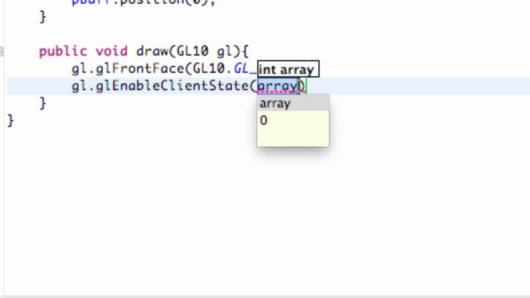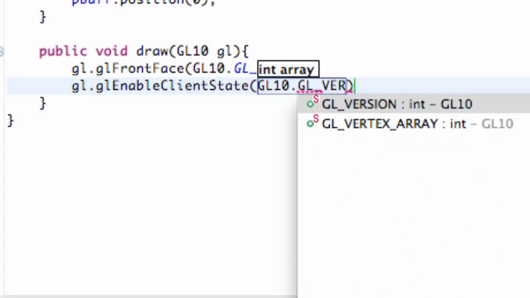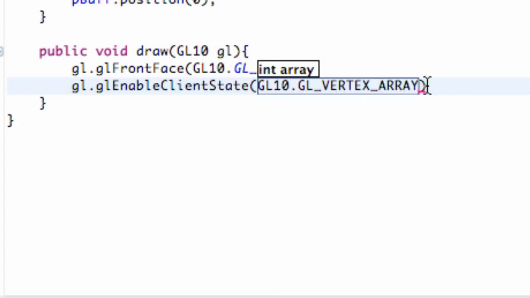But again, we're just going to relate to the GL10 class, and you're going to get familiar with relating to this class when you start programming in OpenGL. And all we're going to do is say dot GL underscore VERTEX_ARRAY, and that's just going to allow us again to use a vertex array, and we're just enabling the client state.